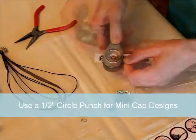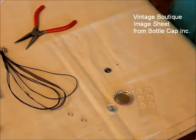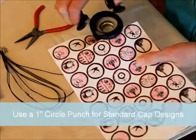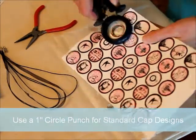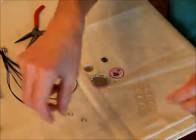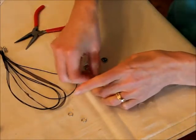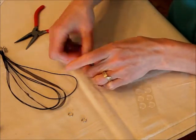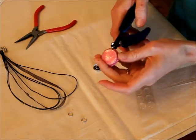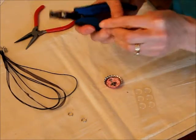I think I'll punch my images first. So I've got my images, and my standard cap and my mini cap, and I'll glue those down. Then I'm going to press in my image and my mini cap too — these are so cute. Then I'm going to take my punch again and punch the hole for the pendant. I'll do that in the mini cap too. Just make sure to get it right side up.